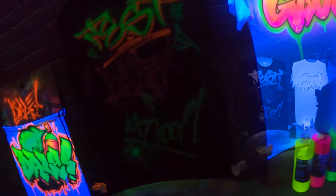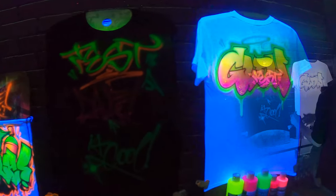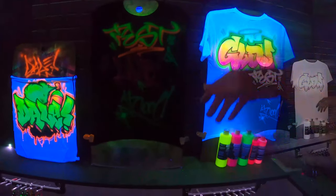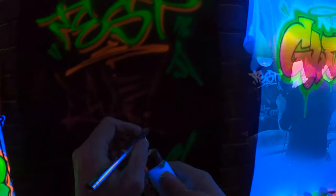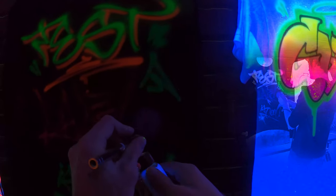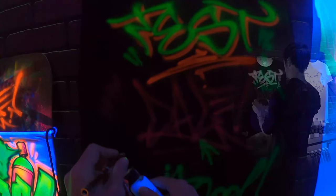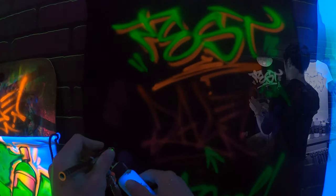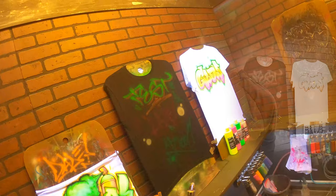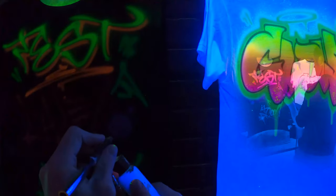Let's do an experiment. Usually when you're doing a black shirt, you want to put down a really nice white base to get the colors bright, but we know that white absorbs the light from the UV rays or whatever science stuff. So I don't know how this will work, but let's try it together. I'm just going to do a circle. Interesting, it looks very purple. Pretty much the same exact color as the UV lights themselves. I wonder if that has some science stuff to do with it. It just looks like regular white in real light, but with the UV light, it's purple.